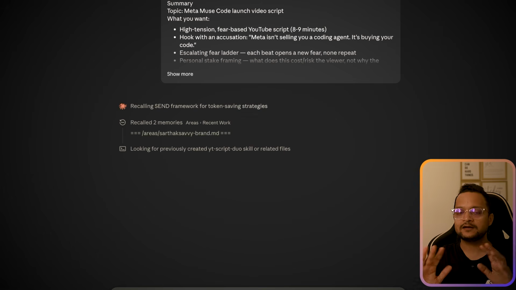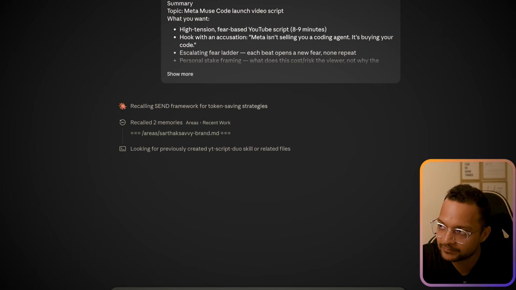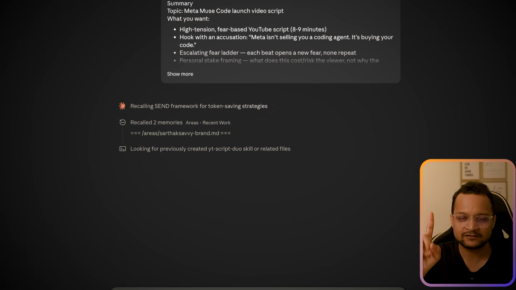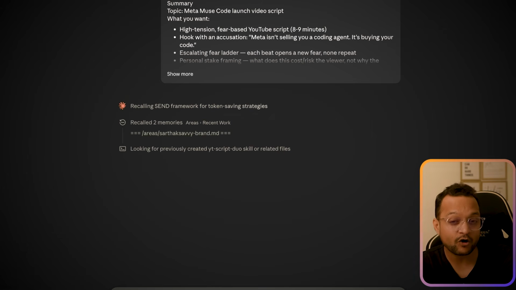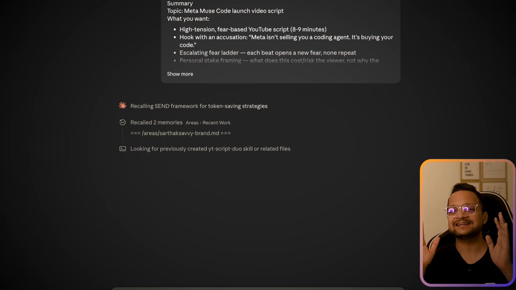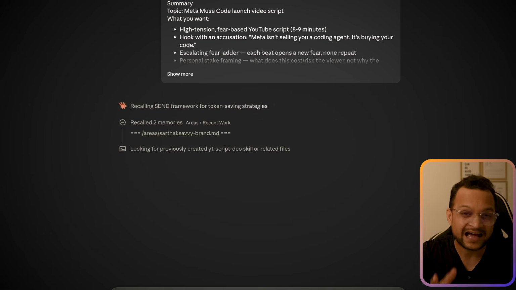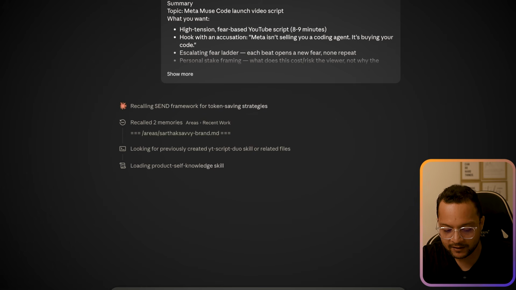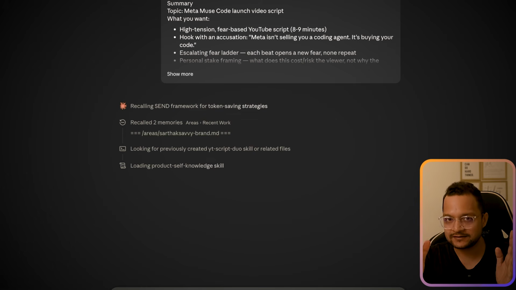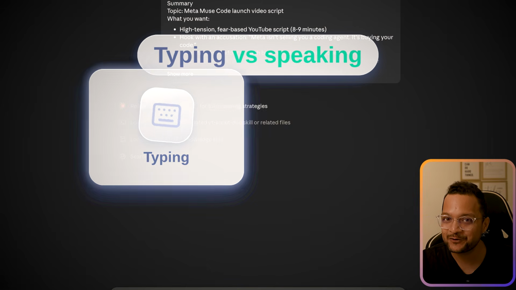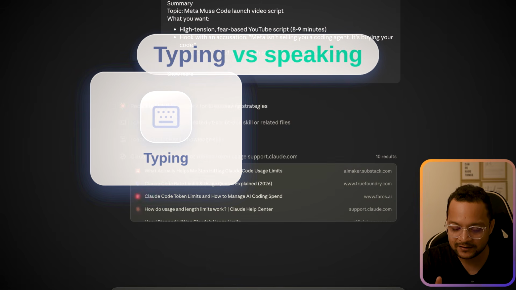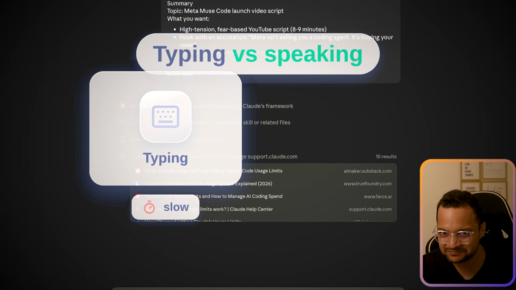So this is the real amazing thing for saving your tokens. We have now covered the S, E, N, S: S for switching, E for editing, N for new conversation, and next is D. D is dialogue. When we write with our fingers on the keyboard, one, it is slow.